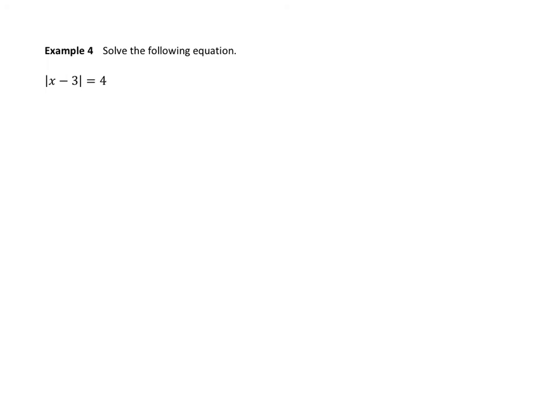So what if we change the previous problem slightly? Instead of the absolute value of x is equal to 4, the absolute value of x minus 3 is equal to 4. The strategy will be, all right, we'll take the thing inside the absolute value and set it equal to 4. This equation must give us a solution to this equation, because what you're saying here is put 4 inside the absolute value, and clearly that will make this thing true.